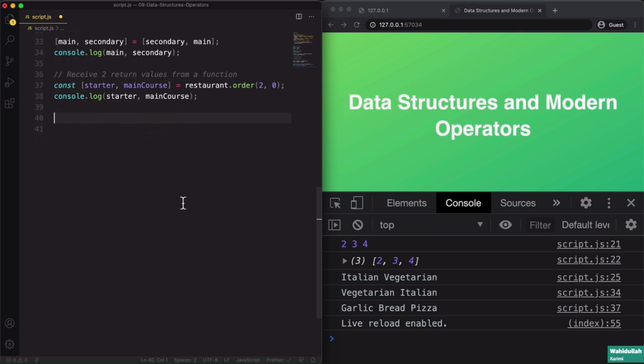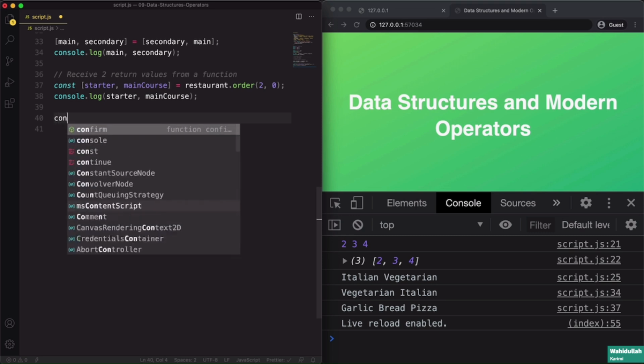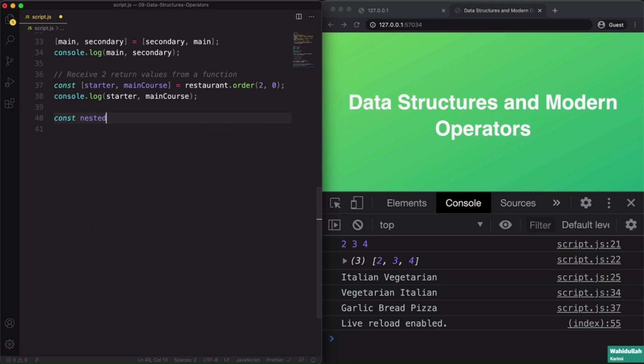Because what happens if we have a nested array? So let's say nested, and with nested we mean one array inside another. So let's say that we now here have another array 5 and 6. So an array inside an array. And I'm not sure if we did that before, but of course that's perfectly acceptable. So as a small exercise, how can we get this value here and this entire array?